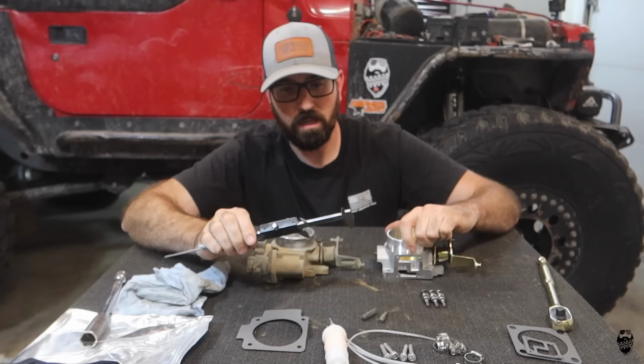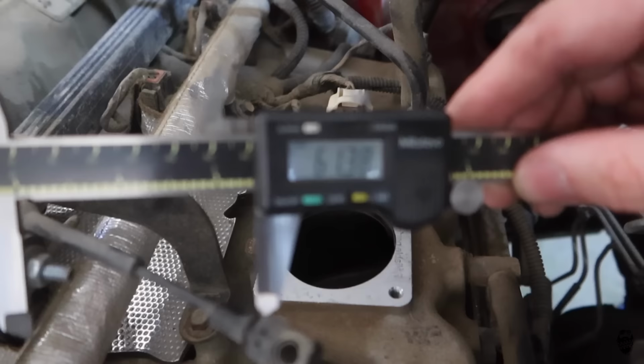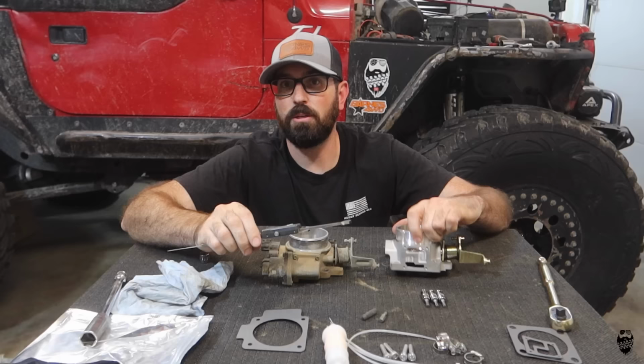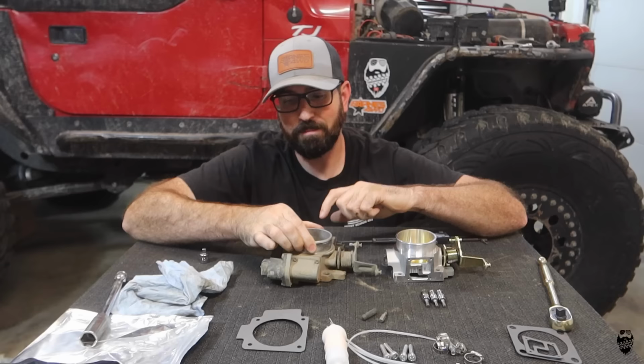And then we measure the actual intake itself to see if it can even hold more than 55 millimeters of airflow. So we're going to go ahead and measure right now, and it's actually 61.33, which is definitely bigger than the 55 millimeter inlet hole that's on this throttle body. So absolutely, putting this on will give us more airflow for sure. But in order to install it, we are gonna have to swap over our MAP sensor, our throttle position sensor, and our idle air control valve right here.